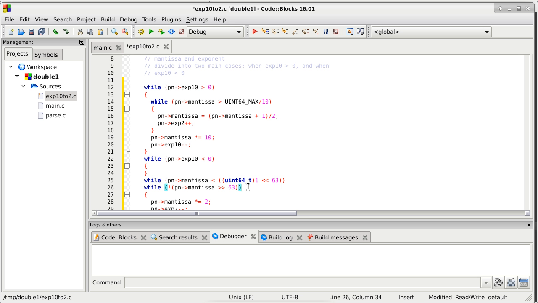Are we good so far? Somebody's going to say, but I don't like bitwise operators. Forget about all these bit shifting operations. Well, if you prefer, there's another way to say it. There are many ways to do this. You can always just say, as long as the mantissa is less than, how do we specify 2 to the power of 63? But make it very easy.